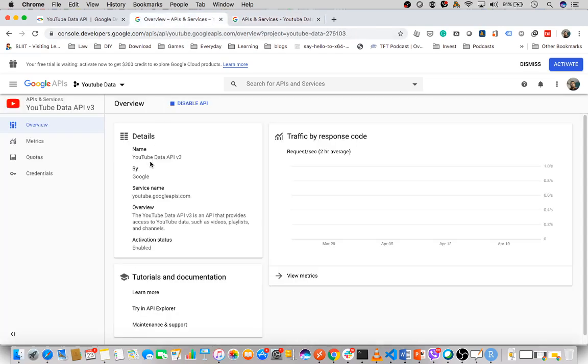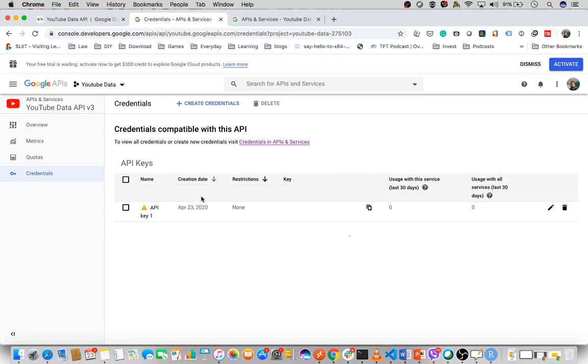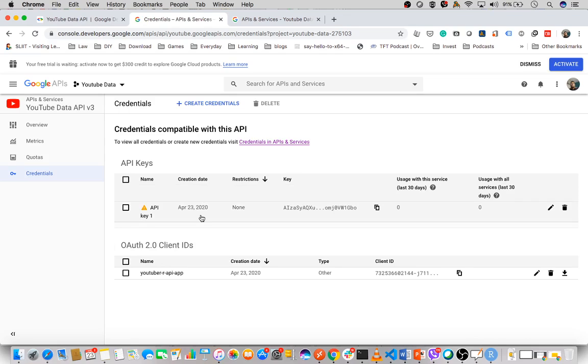And then once you go here, the important thing is you have to get the credentials to access this. Without the credentials, you will not be able to access any of these things. So you have to go to the credentials tab, and once you go there, there are a few options for you to select, right? I have already created the credentials, so I'll be using the same credentials.